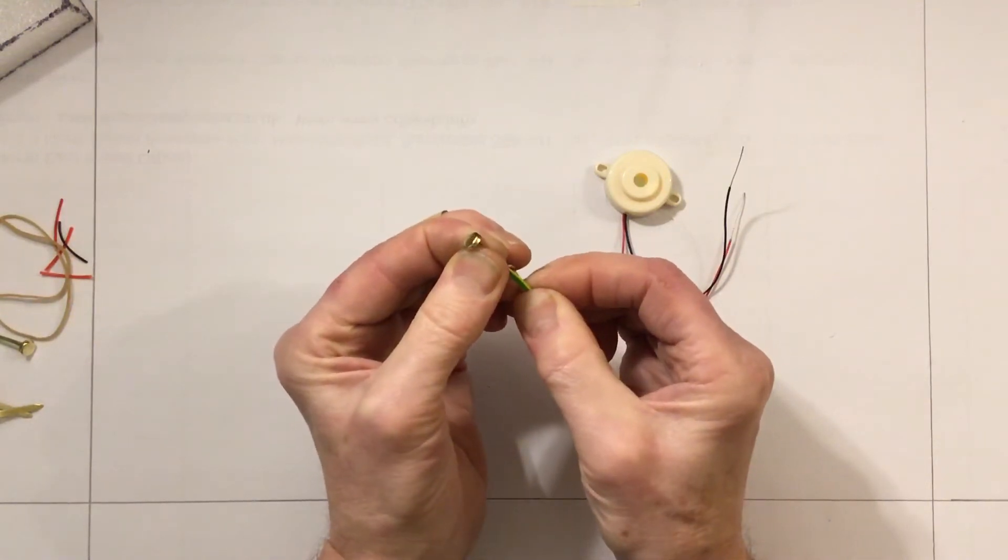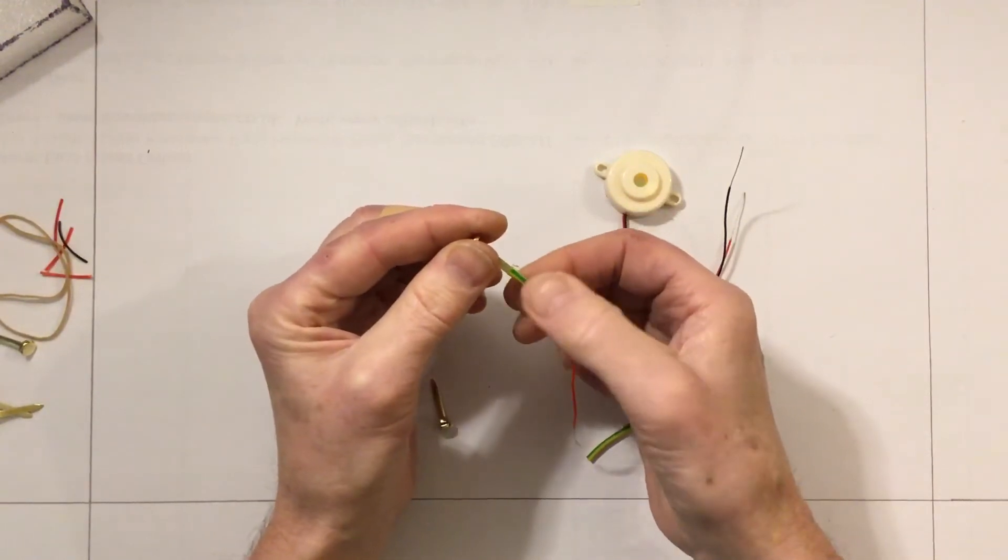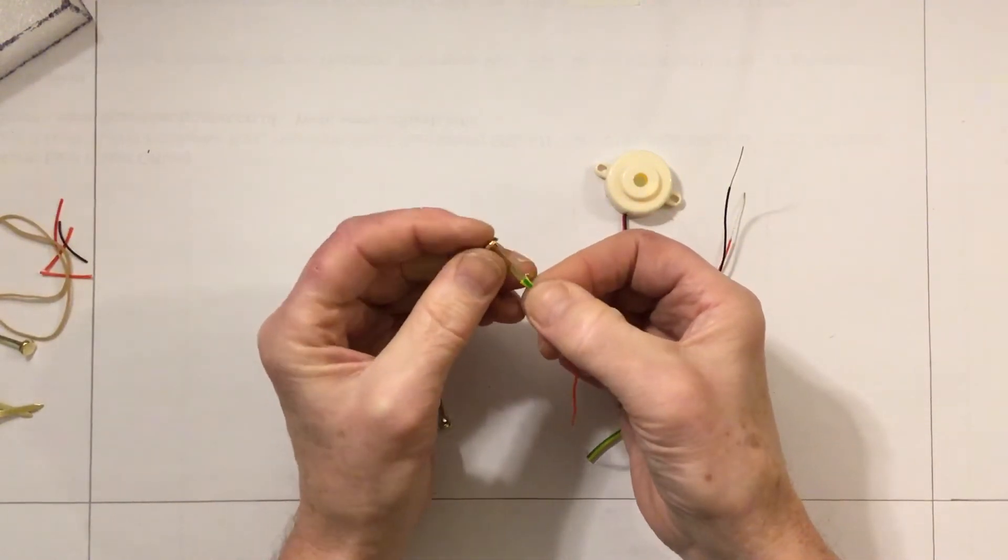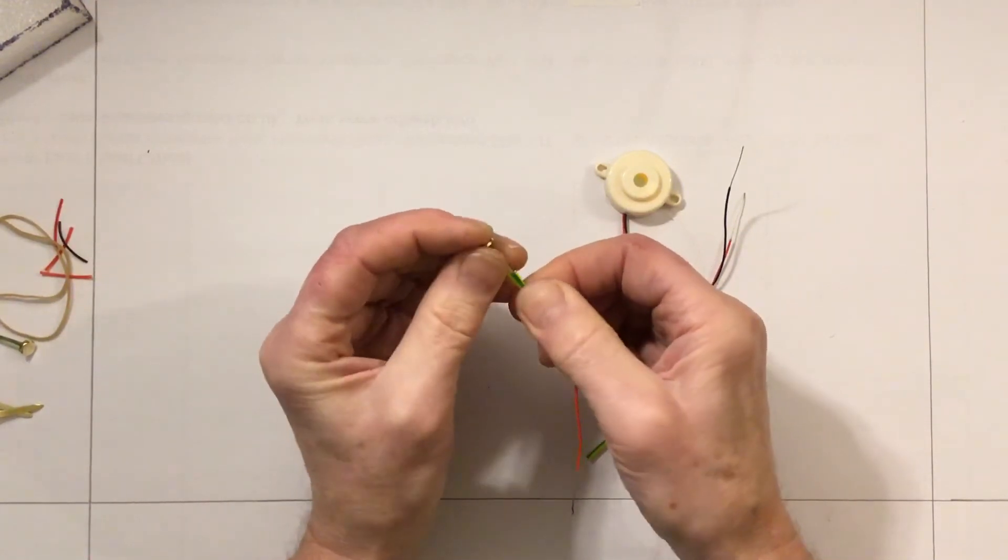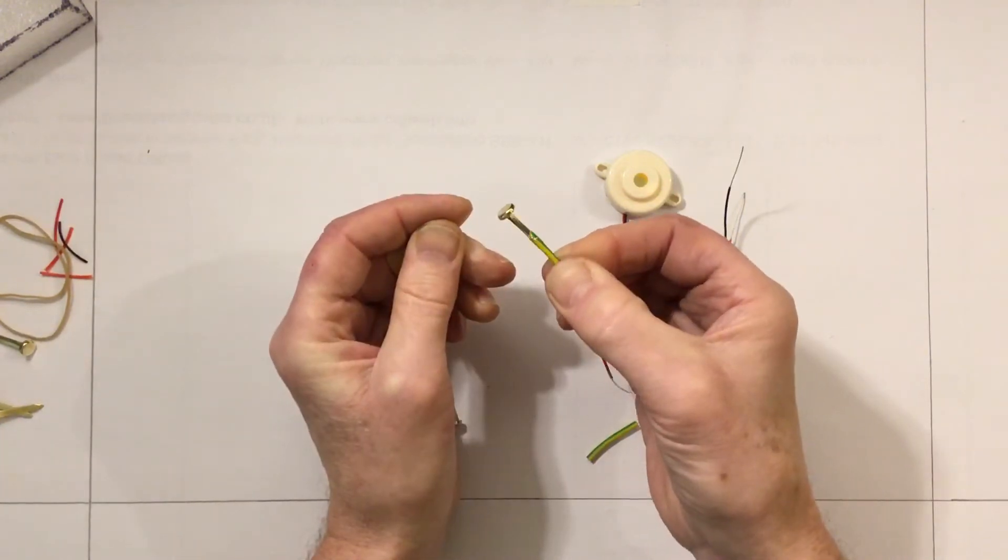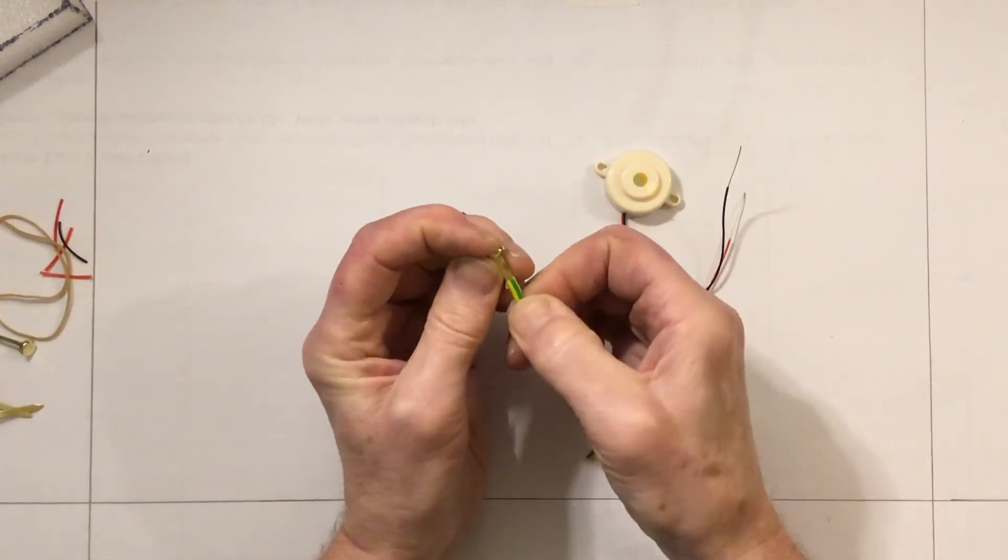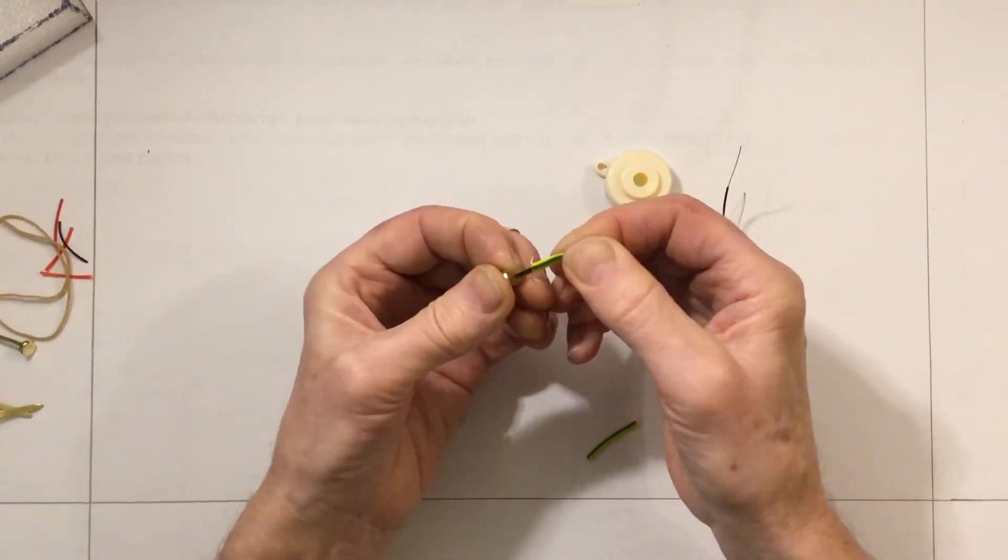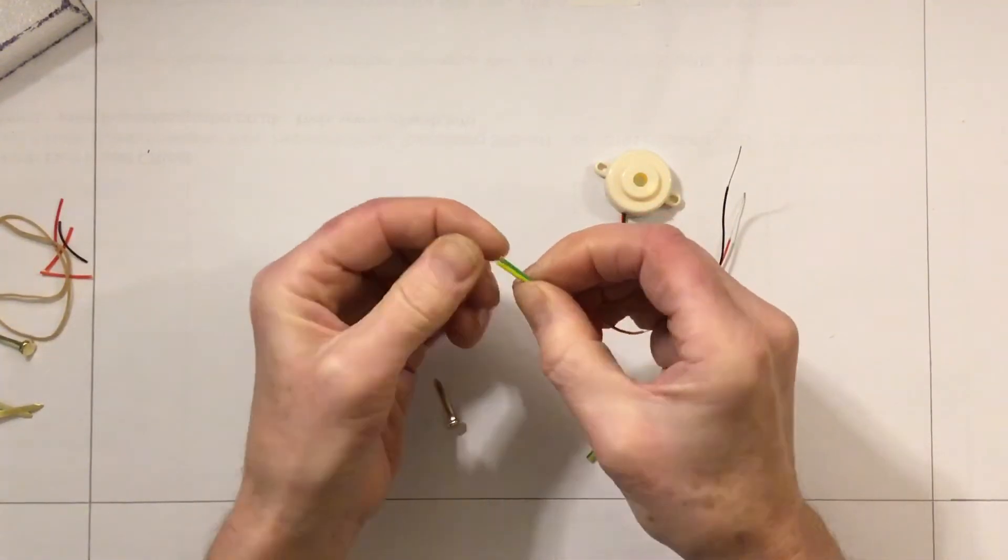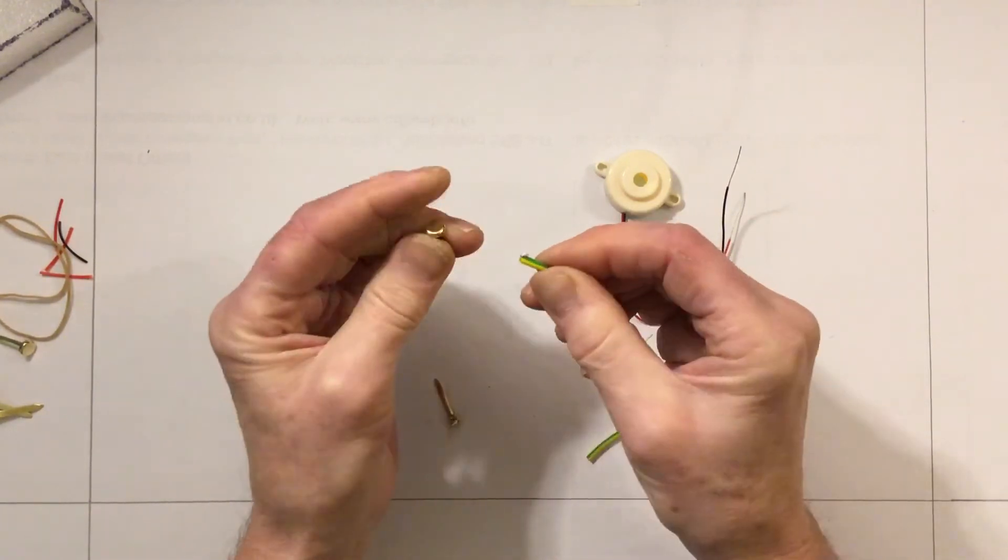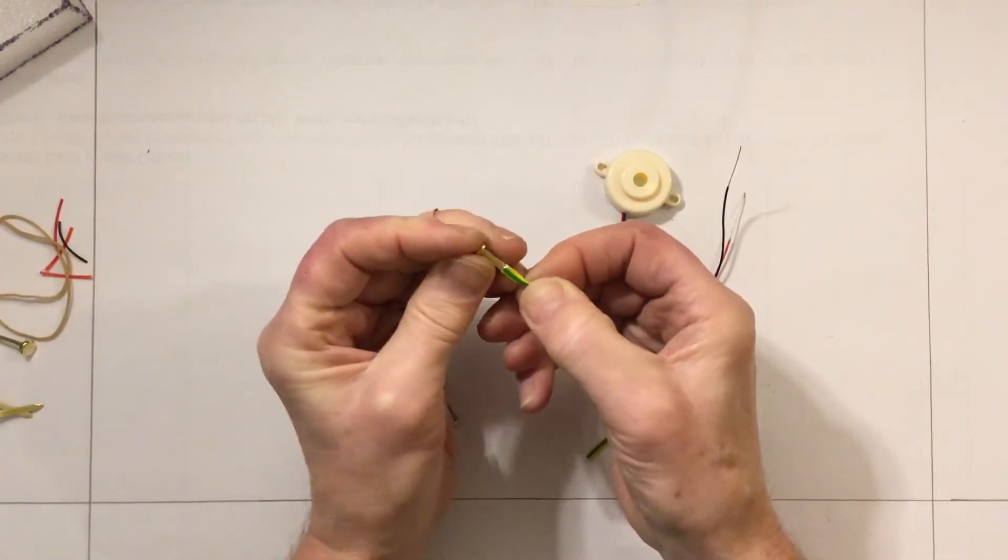Pop the metal fastener into the sleeve. When you first do it, you think this is not going to fit because it's far too tight, but it's quite a flexible stretchy material and it will fit. You've just got to be patient about it. Just a bit at a time, slide it along. All I'm doing is squeezing it a bit and then pushing it, so it slides upwards all the way to the top.